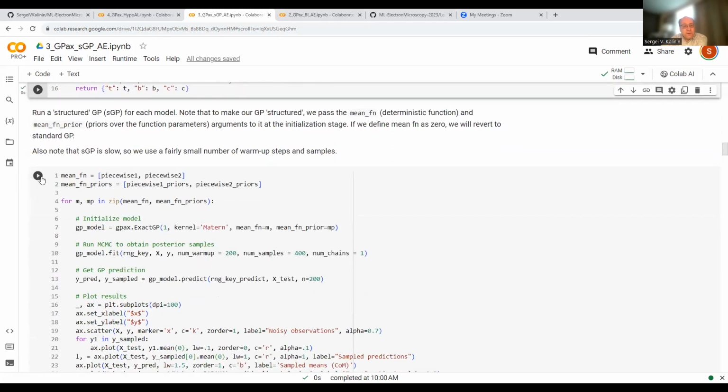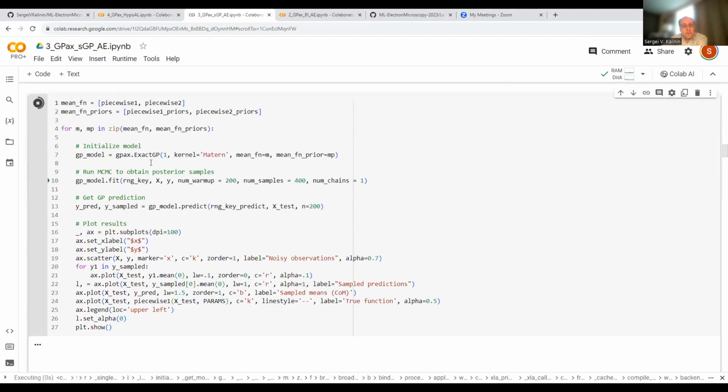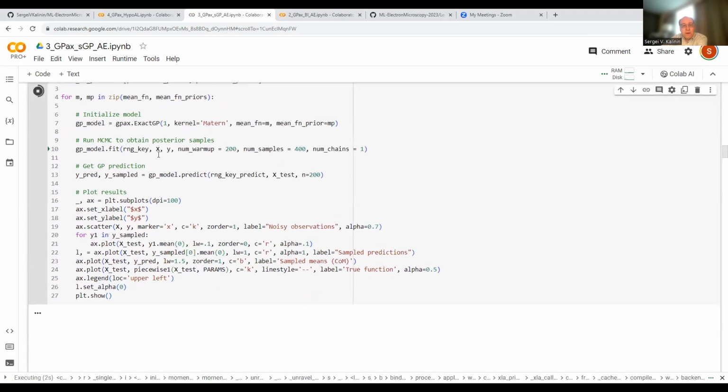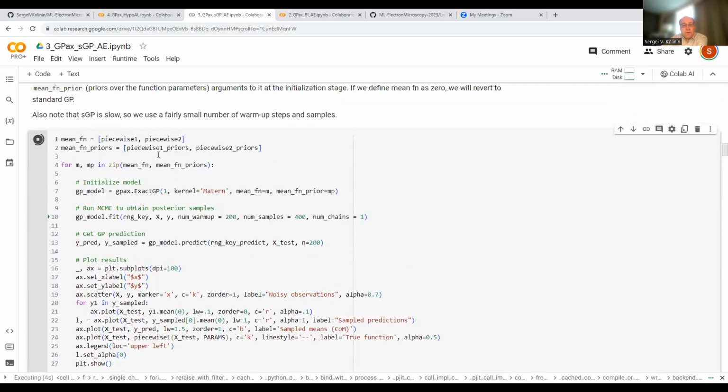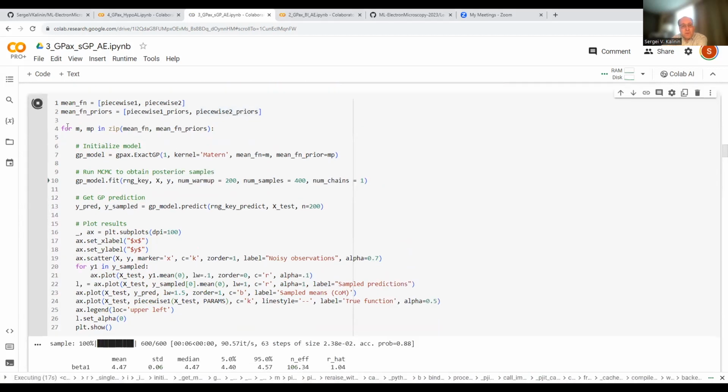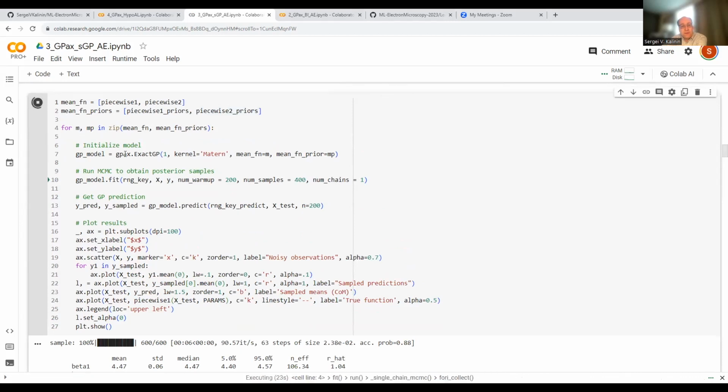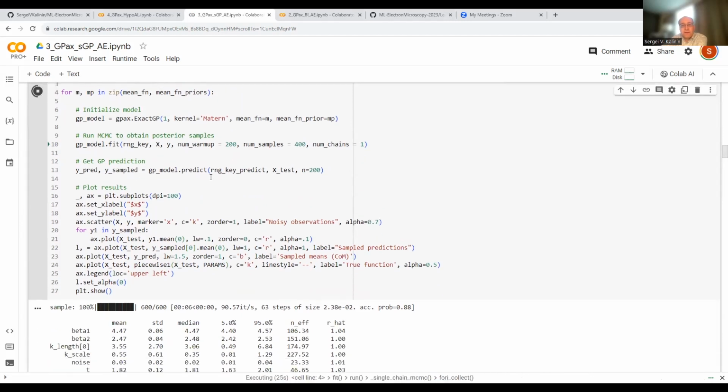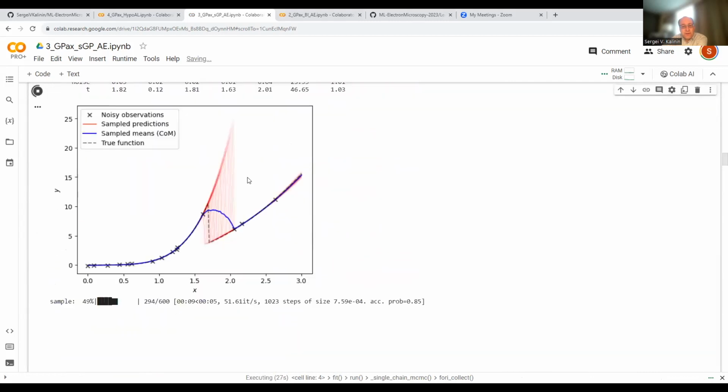But we define the priors, and then we run our structured Gaussian process for both of these models. So the way we do it is that we define the list of the mean functions. We define the matching list of the priors to the mean functions. We define the loop where we zip them together and then basically evaluate it on the matching list of functions and list of priors.